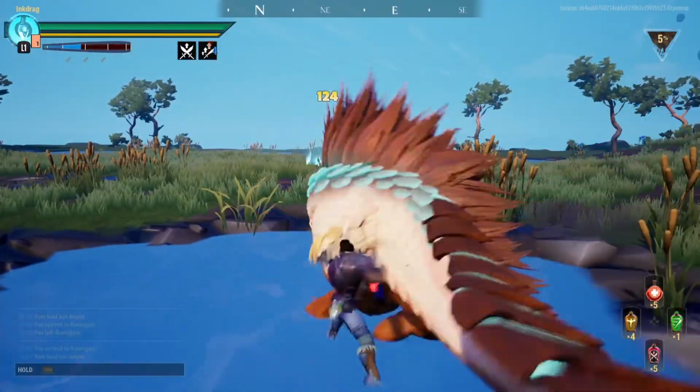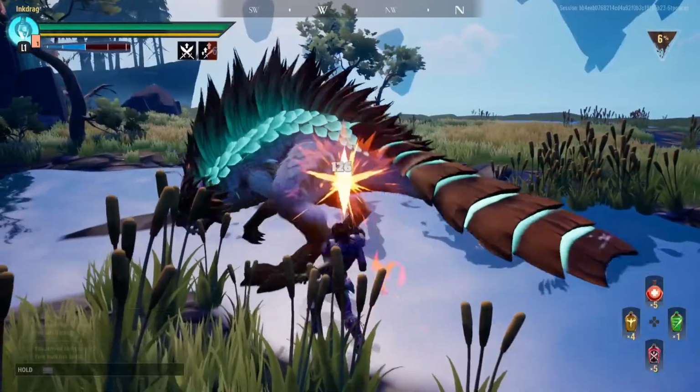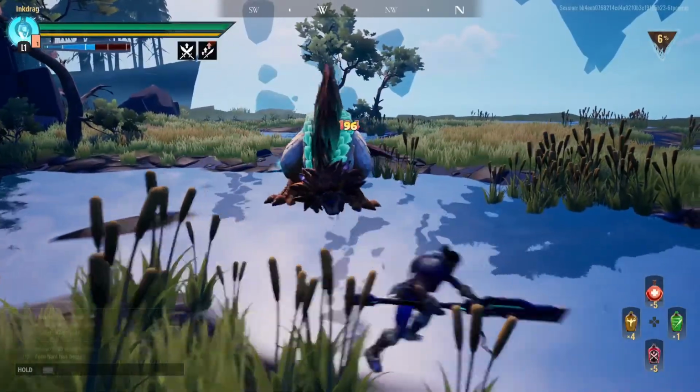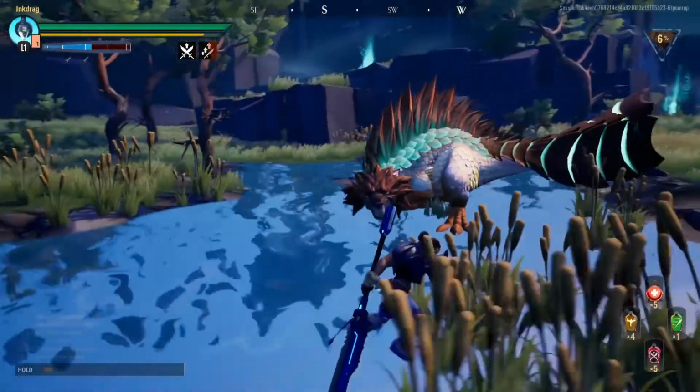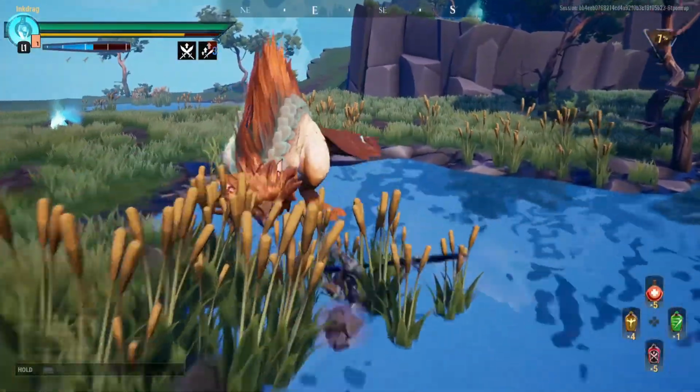Now you can keep working on that and wound that item, or you can move around and try to wound another spot. So the more wounds you do, the more you're going to see these little cuts and this little aether start poking out of the side of the monster.